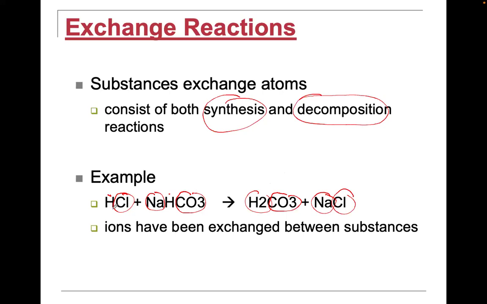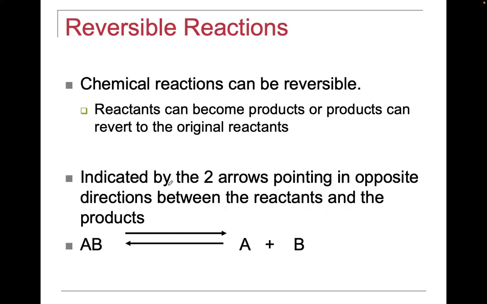Okay, this is an acid, hydrochloric acid. Not sodium chloride, sodium bicarbonate. This is a base. This is an acid. So it brought these two together, and you ended up with carbonic acid and salt, or an electrolyte, sodium chloride. That's a classical exchange reaction. What's on one side is on the other side. It just doesn't look the same. It's all scrambled up to create something different.